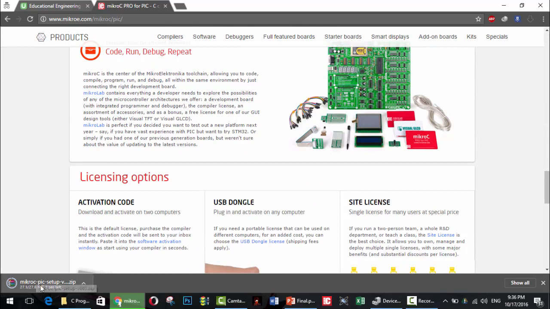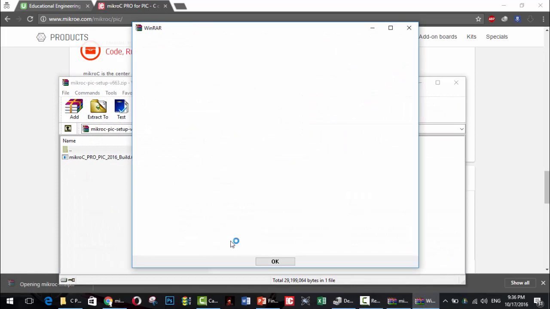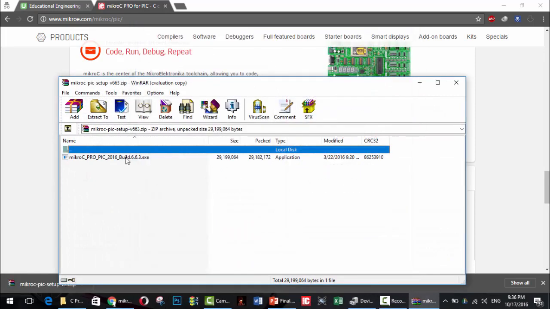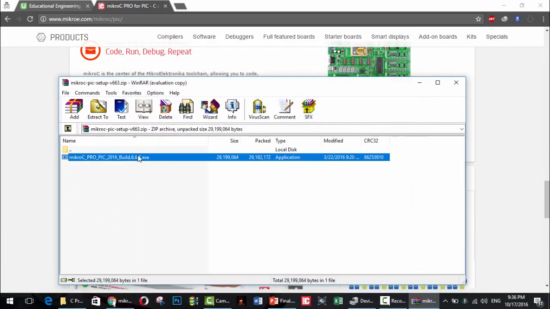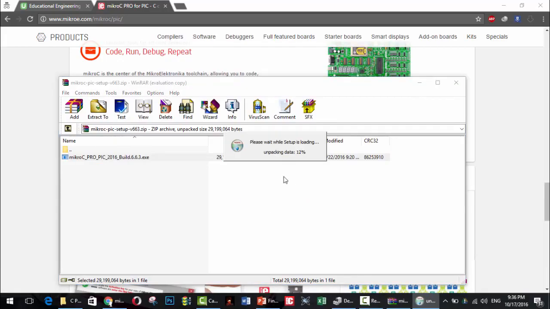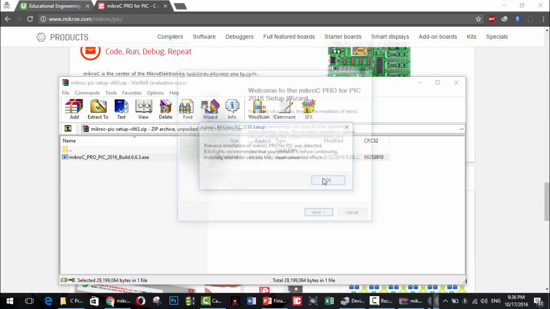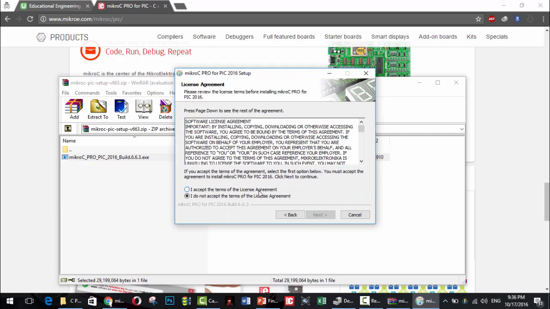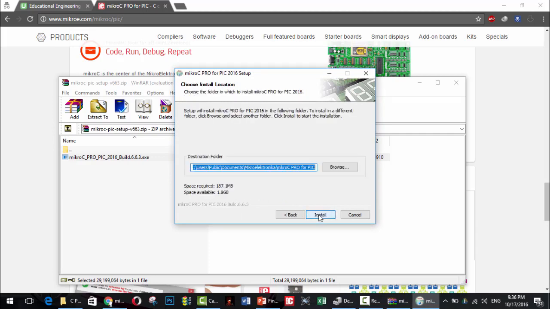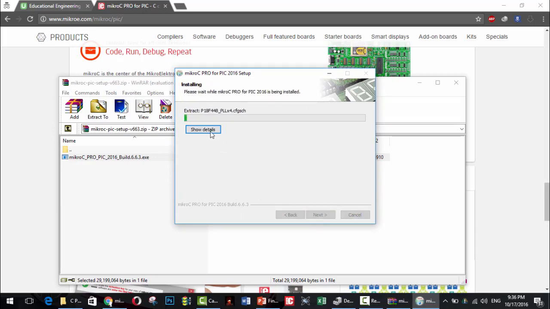Okay, the download finished. Double click on that .exe file, then just keep clicking next. I accept, next. As you can see, it's extracting files.